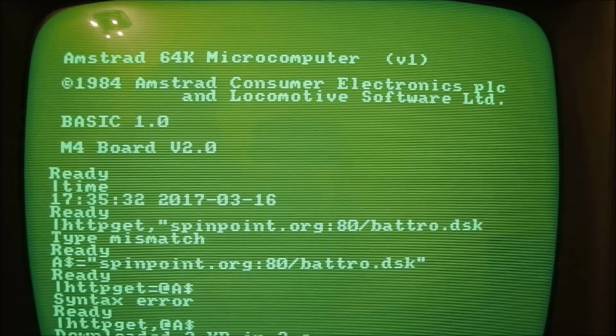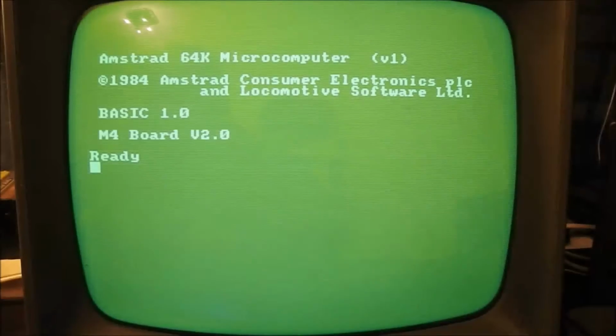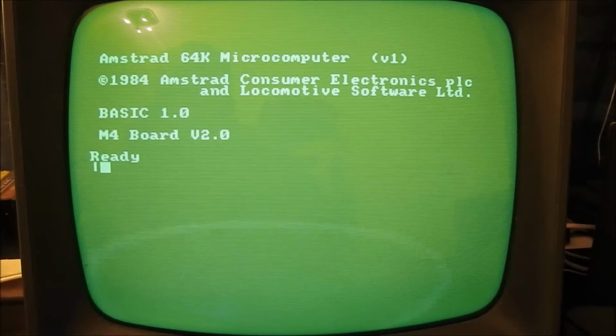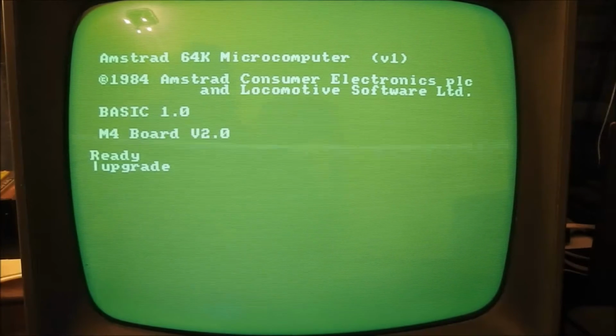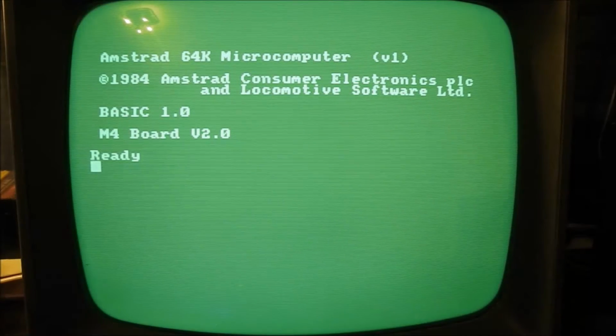Oh, we've downloaded something. Wow. Okay, next we're going to try and upgrade the firmware from the internet, if there's anything to upgrade. Oh wait. Something's happening. I hear noises. Wow. We've upgraded the firmware to 2.0.2. Right, apparently that's upgraded.